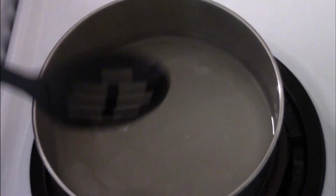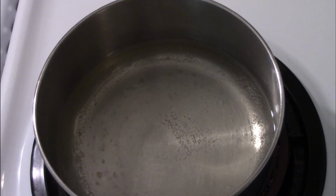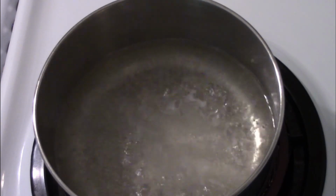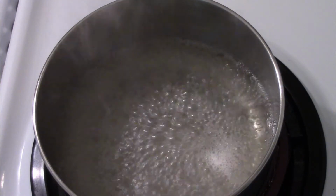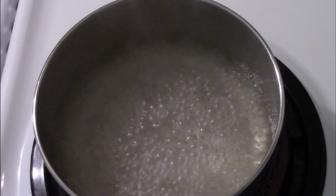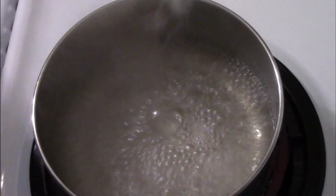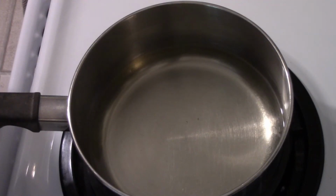Now this mixture doesn't have to go to a boil. It did in this case, but it's not necessary. The idea is you want the sugar and water to mix completely together. Okay, this is looking good. It's starting to boil. We'll let it go for a second or two. And of course, once that happens, you can just turn off the heat and let it cool down for a few minutes. It doesn't have to be cold, but you don't need it boiling hot like that.